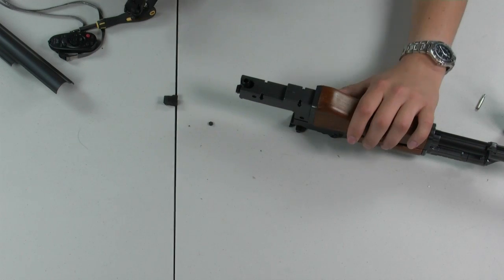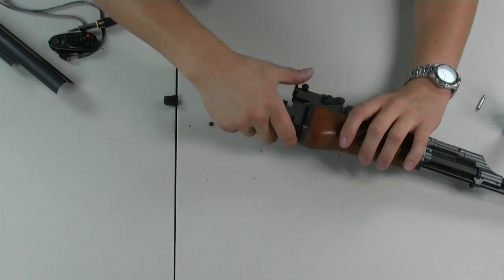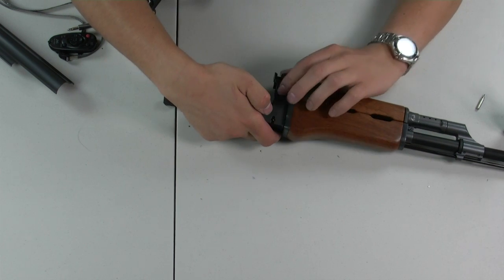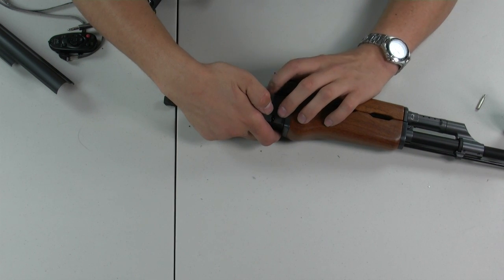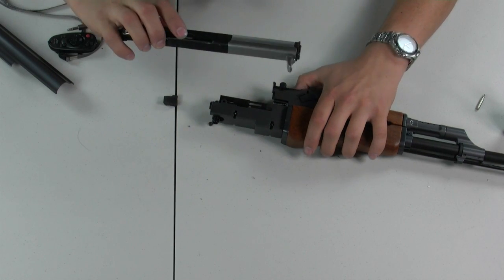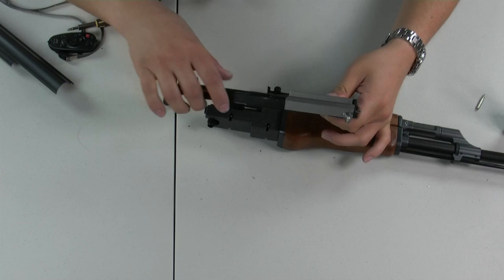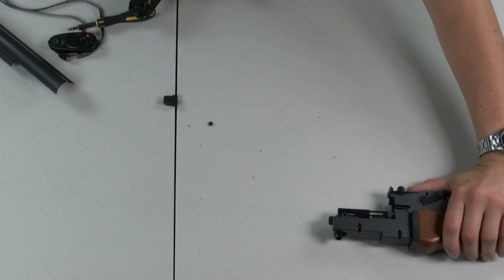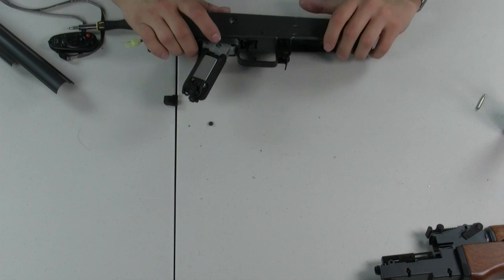And on the right side of the upper receiver, there's a small spring that sits right here, which is just a tensioner that they use to hold the guide rod in place for the bolt handle. That's just so it sits there nice and tight. Once you have the upper receiver out of the way, move it aside.